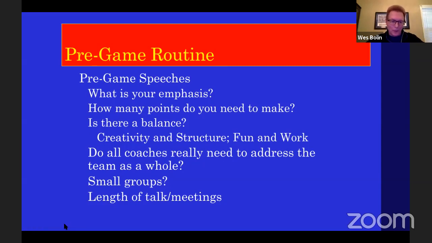With my team, our pregame routine is we meet at the end of the second period of the JV game. My assistant coach will go over anything tactical, and I'll go over anything philosophical for the team. They go for their pregame stretch, and then we come back, and right before we go out on the ice, there's really nothing more that gets said. The guys are all kind of getting themselves ready. Obviously, there needs to be more structure with that as they're younger.